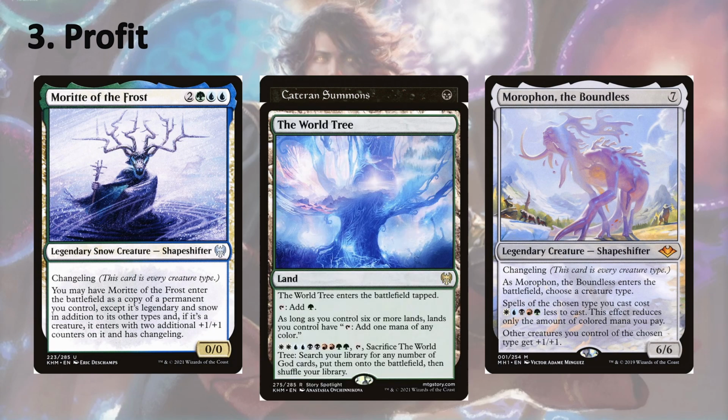Also, we have the World Tree in the deck, which is fantastic in a 5-color deck anyway because it fixes us for colors. And late in the game, if we really need to, we can pay double Wooburg and sacrifice it to get any number of gods from our deck into play. And that means we can get Morite and Morophon straight out of the deck into play. And if we have Myojins in hand, that can get out of hand.